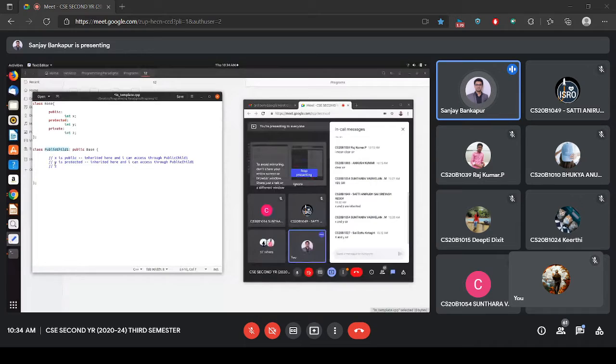It is not accessible from this. Not at all accessible from this. This is very clear. So X is available, Y is available, but X is available as public, Y is available as protected, Z is not at all accessible. When I say available, it is available to this class.